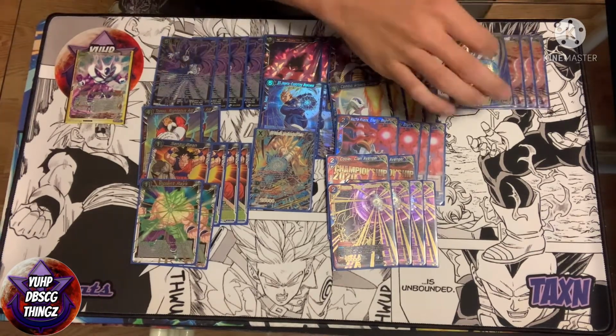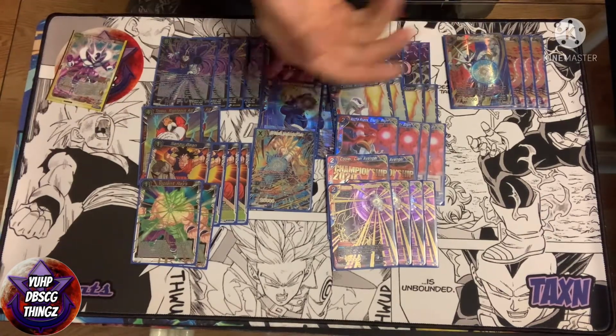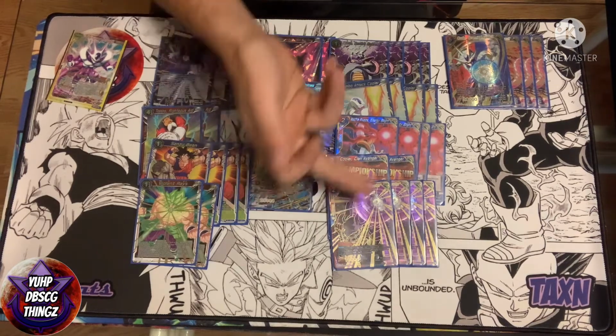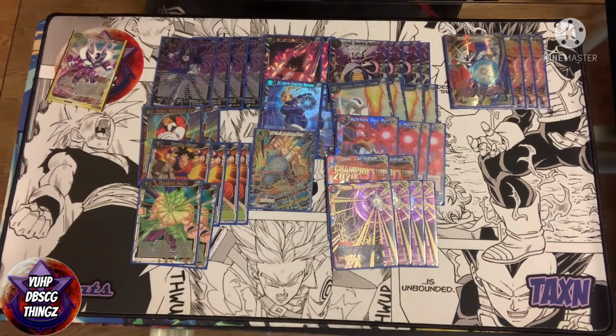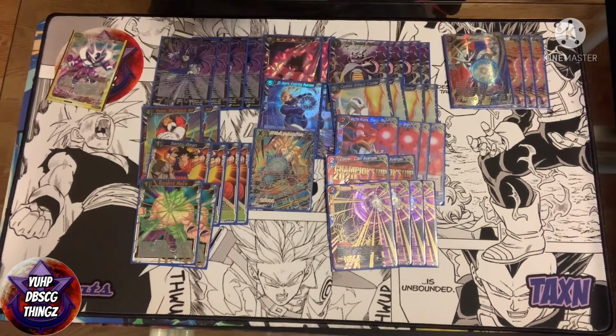Next up, we got 4 of this Cooler. You guys know what he does. He comes out for 1 red, essentially making these 2 a pair. Just absolutely phenomenal. You can tap yourself out if you really needed to, stand up a multi, and then rival this immediately.